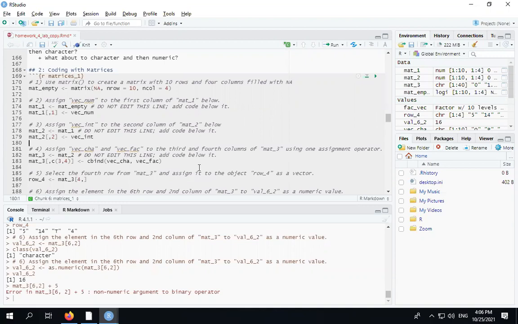Three not found. Do you have these objects? I think so. I don't know. They would have been from up here. Yeah, they should be there. Okay.